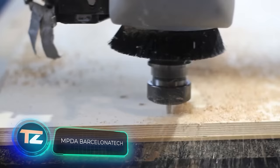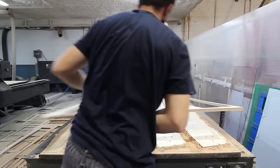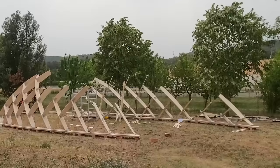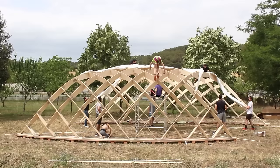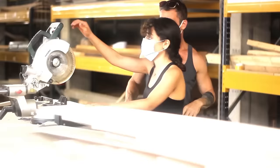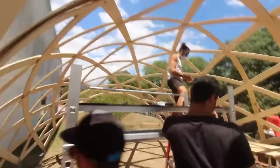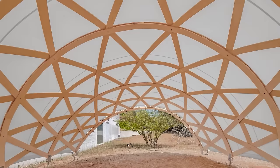Barcelona Tech stands as Spain's largest engineering university, boasting a network of research centers and over 30,000 students engaged in designing and constructing intriguing structures. Take for instance these pavilions using the Zollinger system, forming a delicate yet robust mesh structure. In one of these pavilions, students employed 12mm thick birch plywood. Such projects pave the way for potential mass-produced modular wooden structures, simple to assemble and aligning with green building trends.